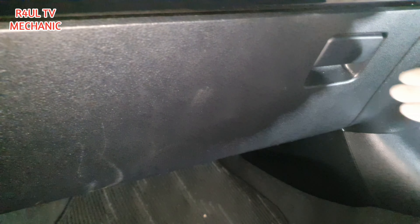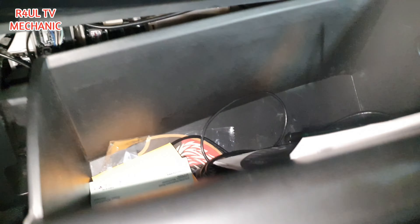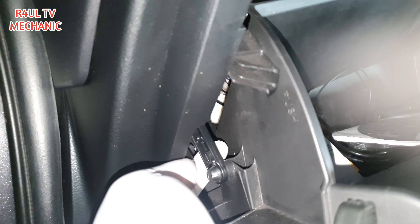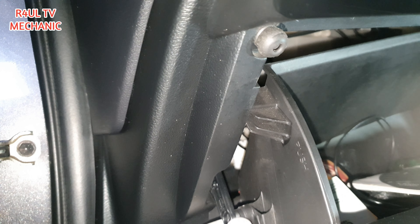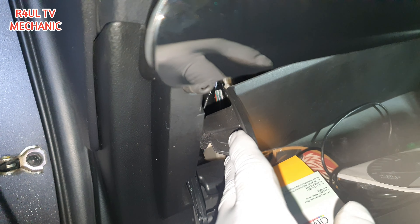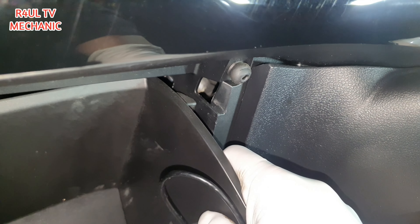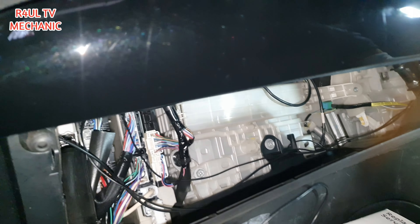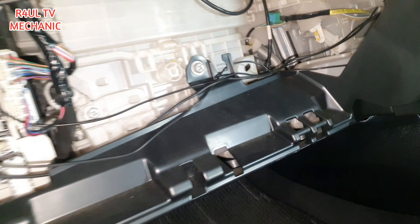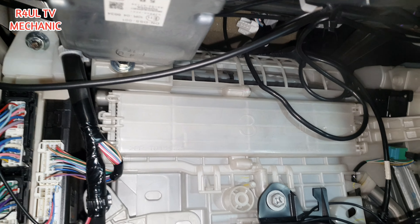We're going to go into the glove box here and take the glove box off. We go around to this side and take this little clip off — the little damper — take that off, and then we push this side like that, same on that side as well, push that side like that, and the glove box should drop down. You can just pull it off just like that — glove box comes off and the cabin filter lives in there.